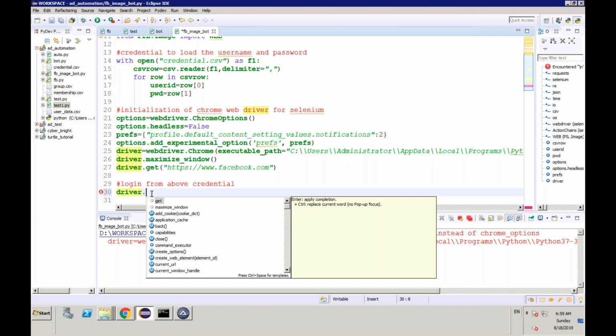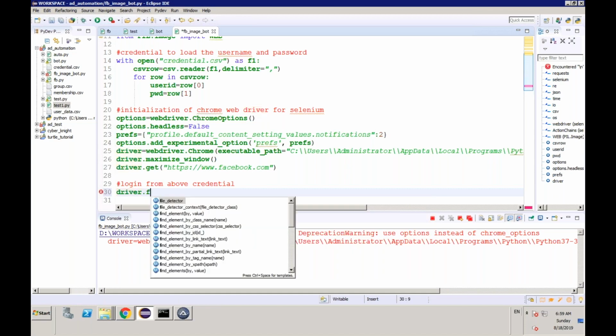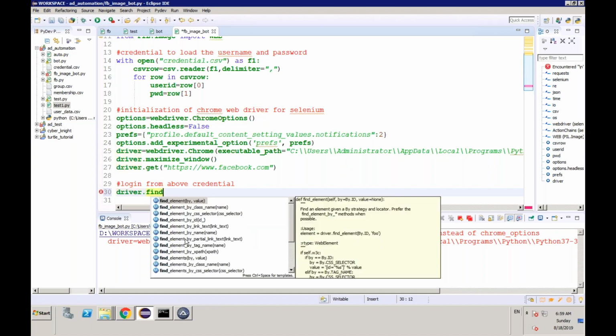Okay, so he's writing driver dot find element by XPath.